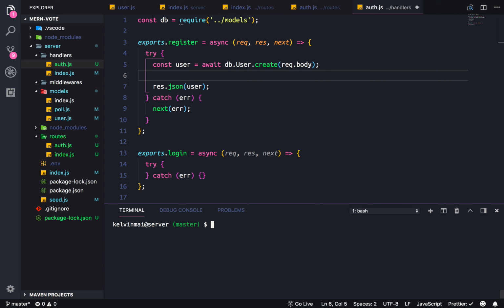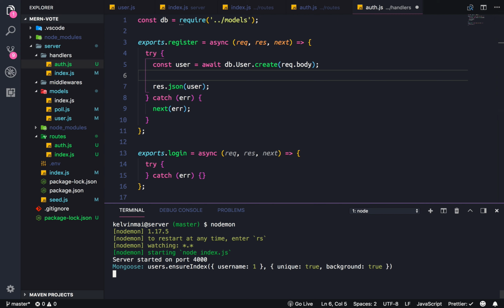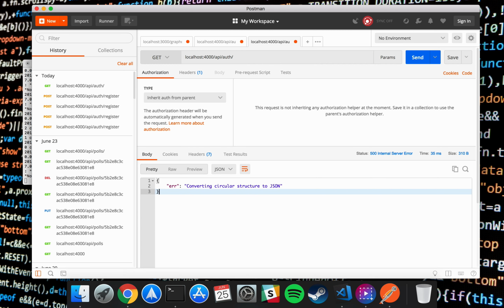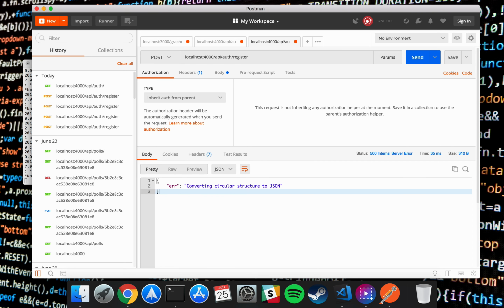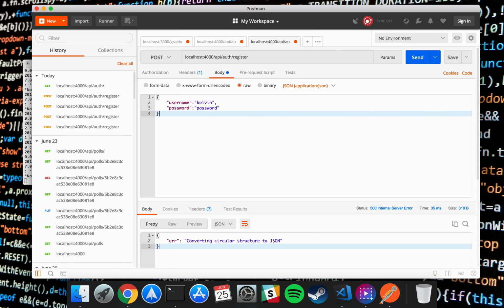Clear, and then we're going to start the server to test it, nodemon. And assuming everything is connected correctly, we will do a request to register. And for those of you who don't know, this is Postman. It allows us to send other things besides GET requests, like a post, because in the browser, it only could send GET requests. This way, you can actually send data to it.